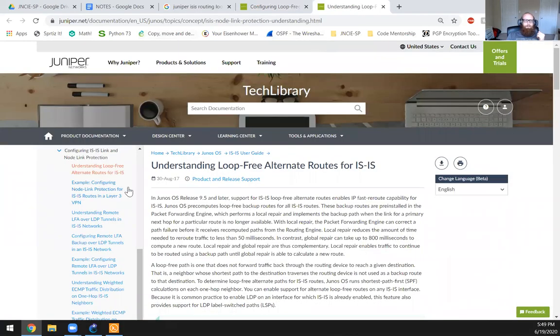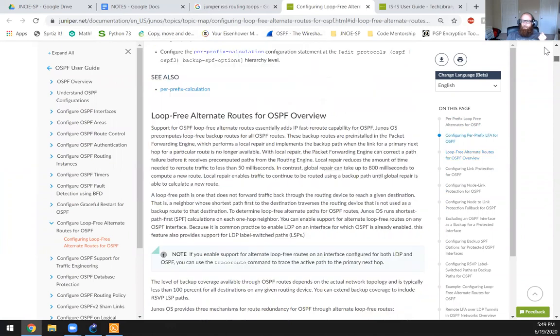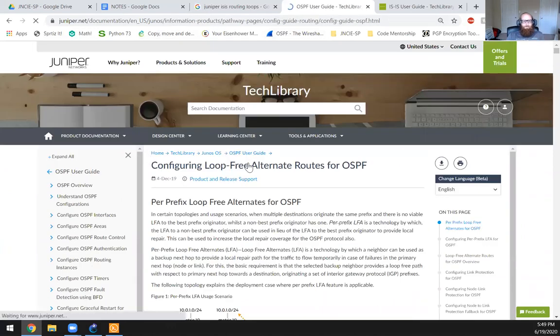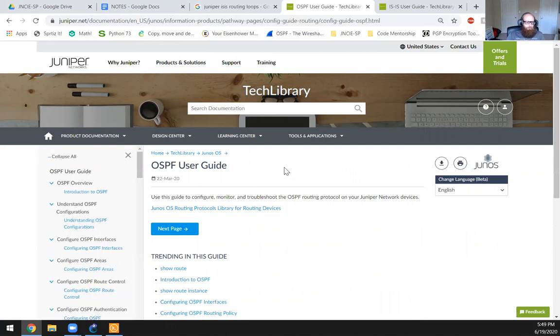Okay, I'm a big fan of these user guides. Let's just go to the top level of the user guide. Yep, and now let's expand all and search for loop.